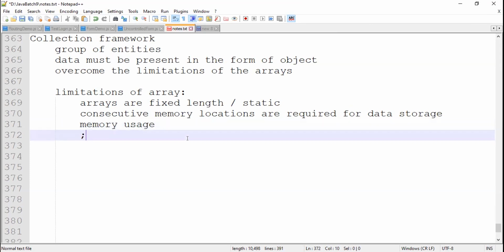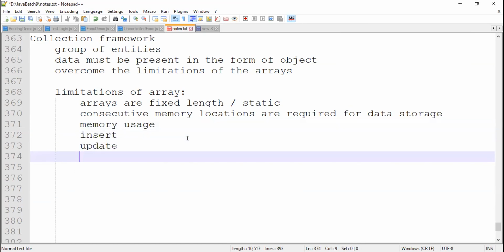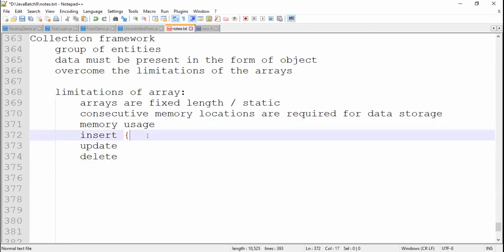After that, whenever you need to perform certain operations such as insert, update, delete. Insert means, suppose you have an array in this way, and I want to insert data in between. Something like this. So what has happened here?